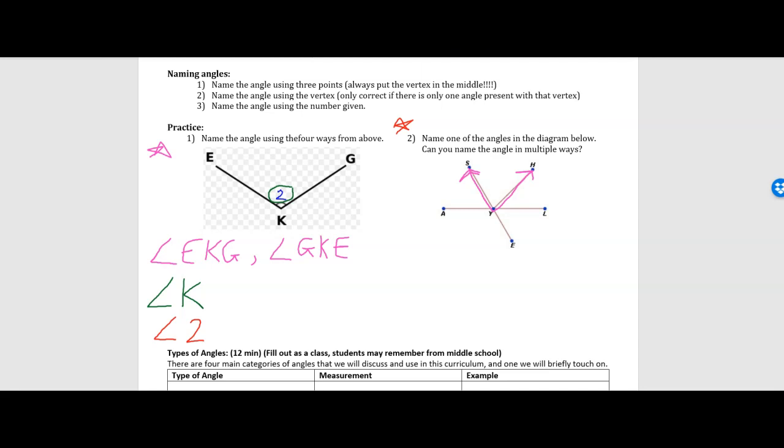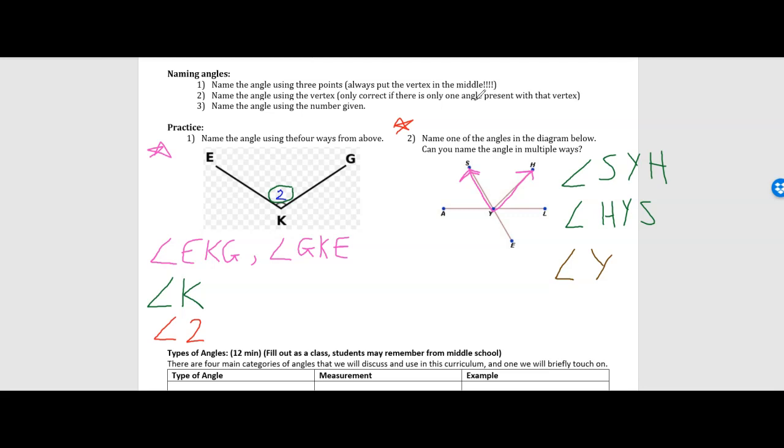Okay, hopefully you've written down several different ways. First way, I could say angle S, Y, H. I could also say angle H, Y, S. Let's think about, could I say angle Y? Would that be correct? Would that not be correct? If you have that on your paper, think about what your reasoning would be for being able to use that.